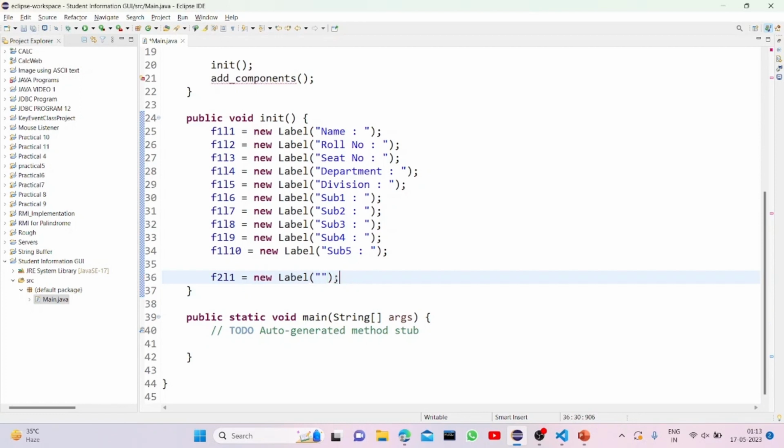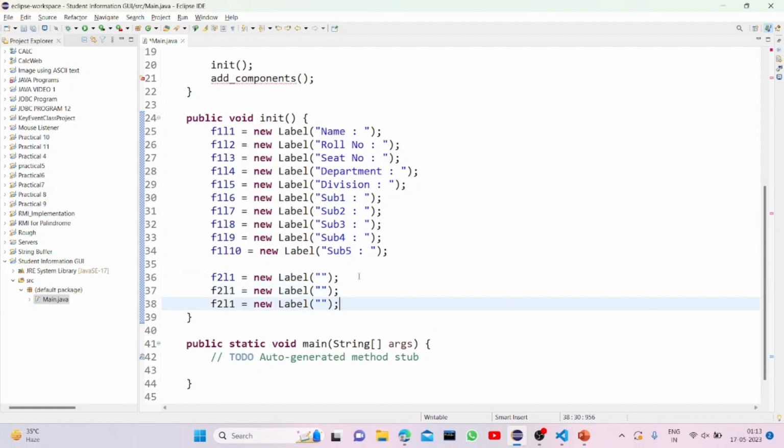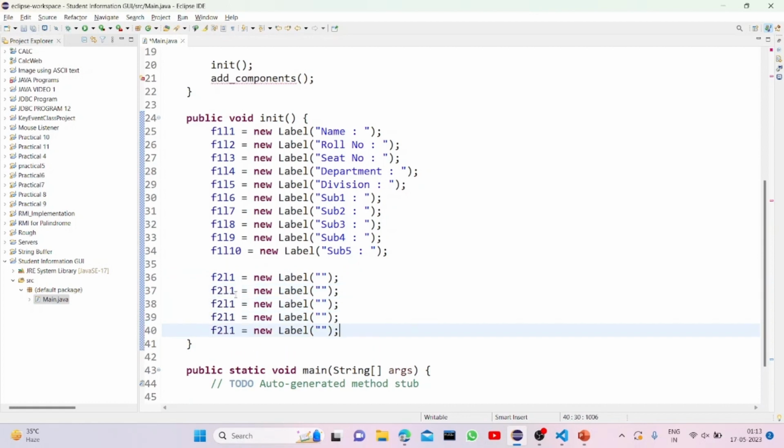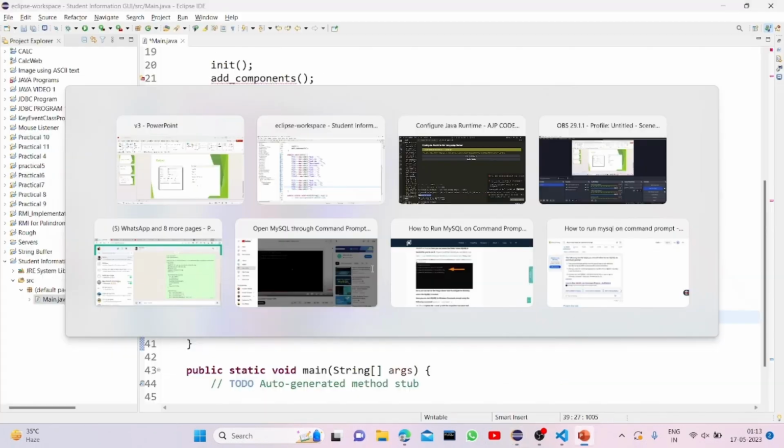Okay, let's copy paste. Label 2, label 3, label 4, label 5. Again, start with name, roll number, seat number, department, division, and average.